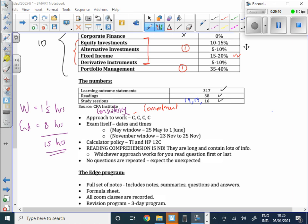Okay, we move a little bit forward in terms of the various C's. We've dealt with consistency, which of course is very important. We've also dealt with commitment. I talk about my third C, which is not really a C. We're talking about concentration. Concentration is, I'm looking more at focus. In other words, when we ask you to work, I really want that work to be focused work, you know, when you're working on it.